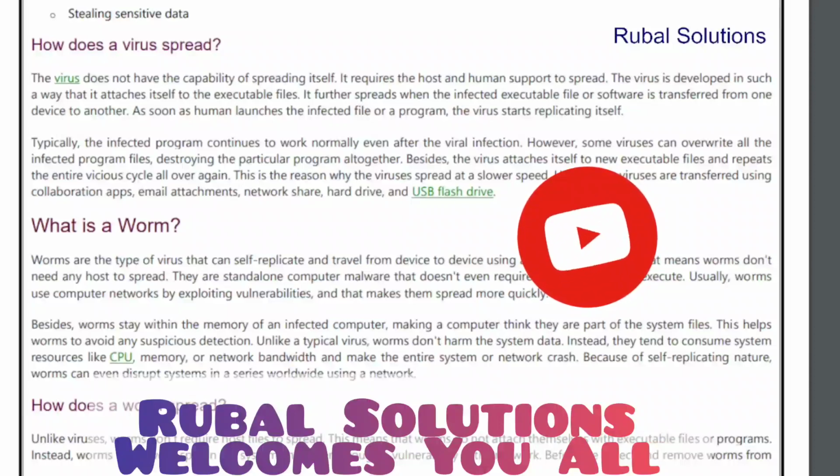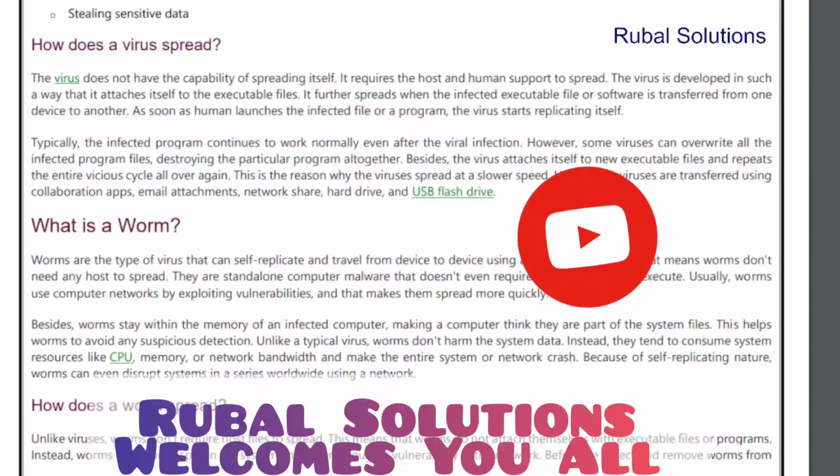What is a worm? Worms are the type of virus that can self-replicate and travel from device to device using a computer network. That means worms don't need any host to spread. They are standalone computer malware that doesn't even require human support to execute.